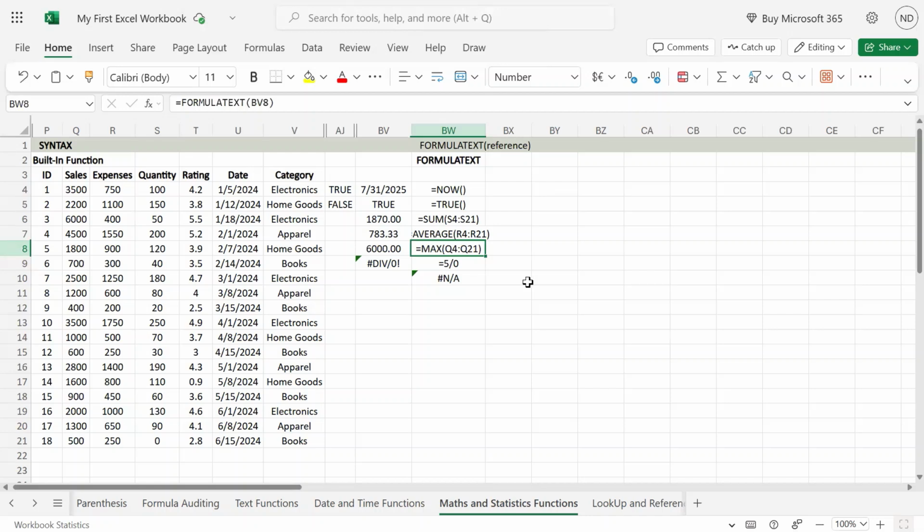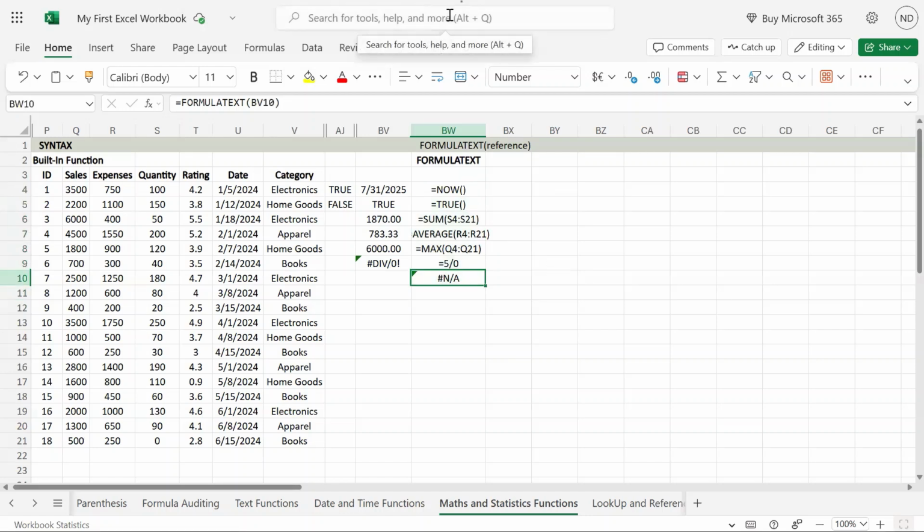Lastly, if the reference argument points to a cell of another workbook which is unopened, suppose I have another workbook where I'm trying to look up that formula, then it will give me an NA error. The workbook has to be open in order to access the reference and give you the output.